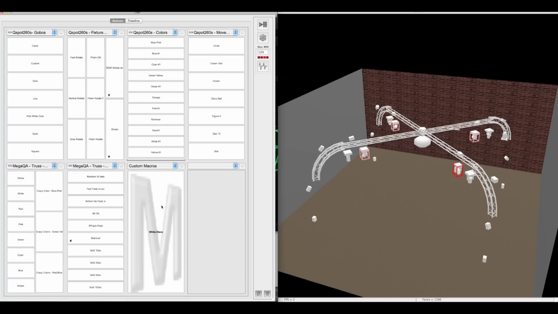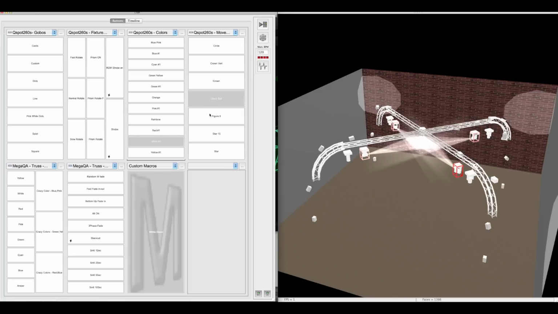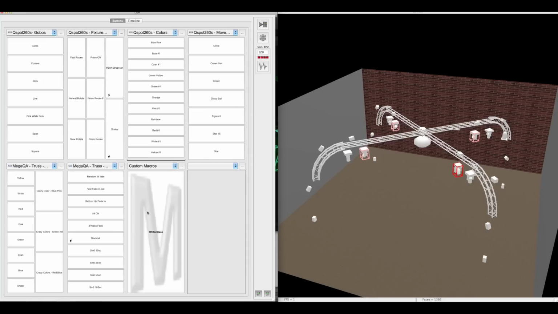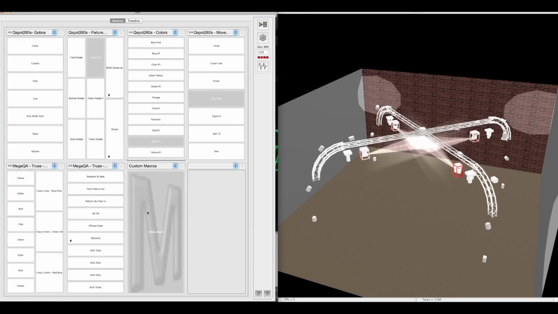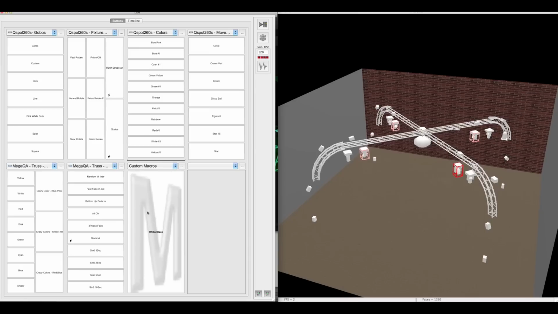First, we're going to turn back on the macro. And like I said, we need to add the prism, so I'm going to turn the prism on. The prism doesn't show in 3D, but I know that button does work. You're not done yet. What you have to do is right-click on the button and click Update Macro Button. So again, right-click, hit Update Macro, and that'll update the button. It'll now include the prism on setting.